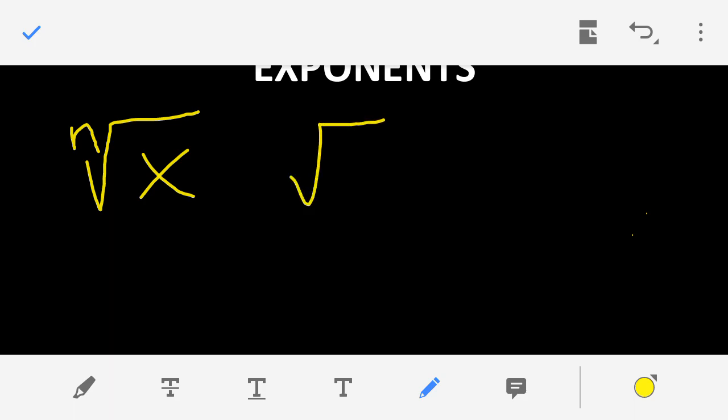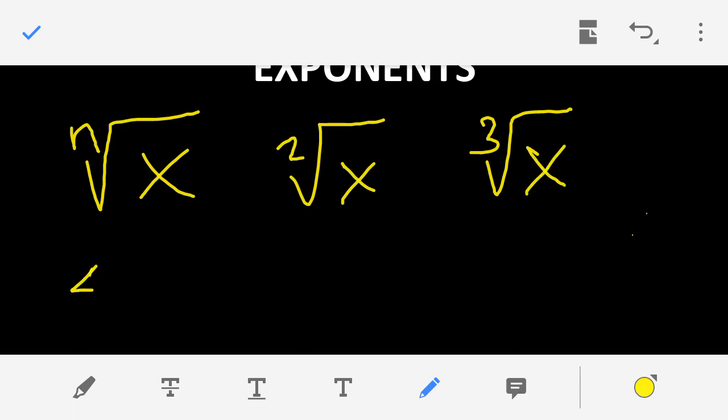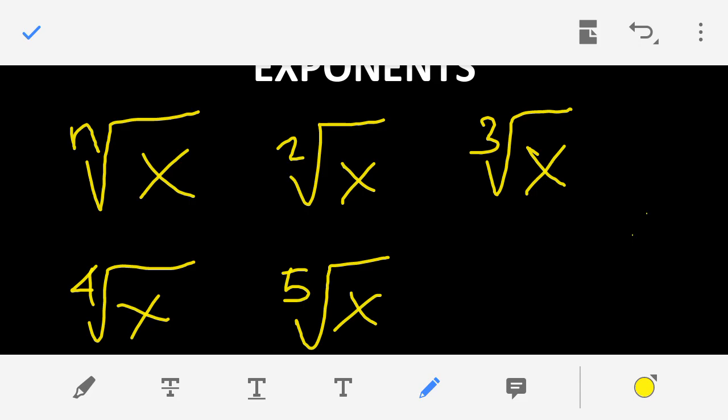let's say we have a radical number. Let's say the square root of x, no? And in every radical number, there is an indicator here, a number. So if it is just the square root of x, the indicator does not need to be written, but the indicator here is 2. Okay, square root. If you have a cube root, 3 is the indicator of x. If we have the fourth root, then 4 is the indicator of x. If we have the fifth root, then 5 is the indicator, the fifth root of x.